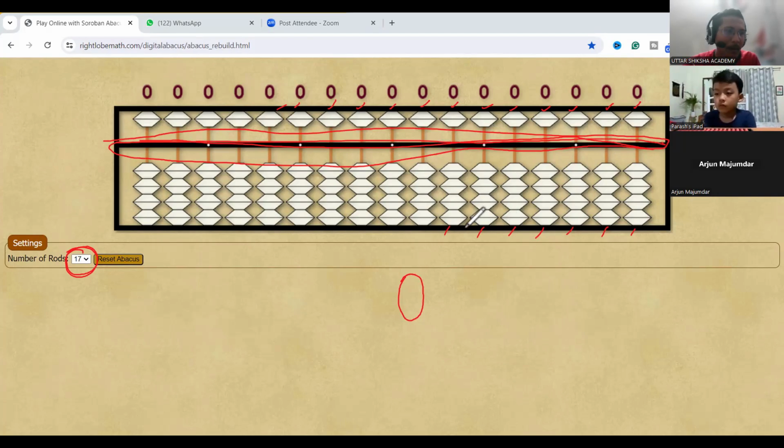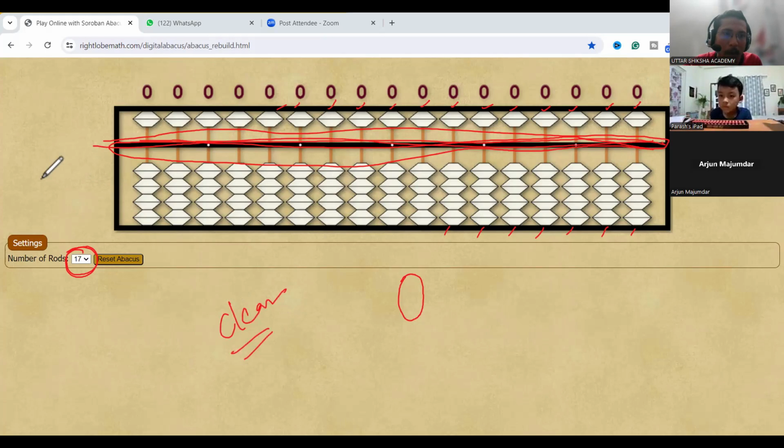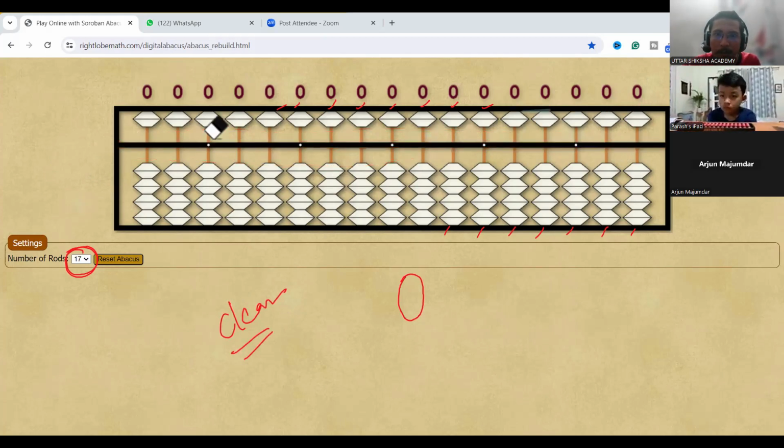Zero. So while doing calculation, from today, whenever I say Pradyut, clear the abacus, you will move all the up beads to up, all the down beads to down, and keep the abacus in this position. This is the 0 position. Whenever I say clear the abacus, you will quickly move all the beads to their original position. This is the original position of the abacus before we start doing calculation. So understood how to represent 0? Pradyot, understood how to represent 0?